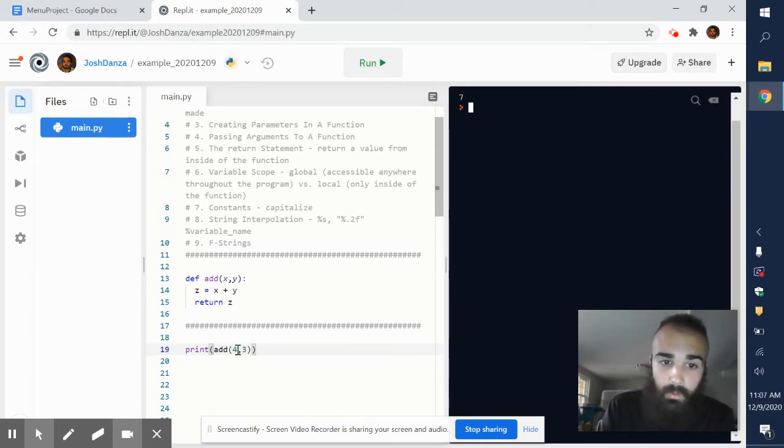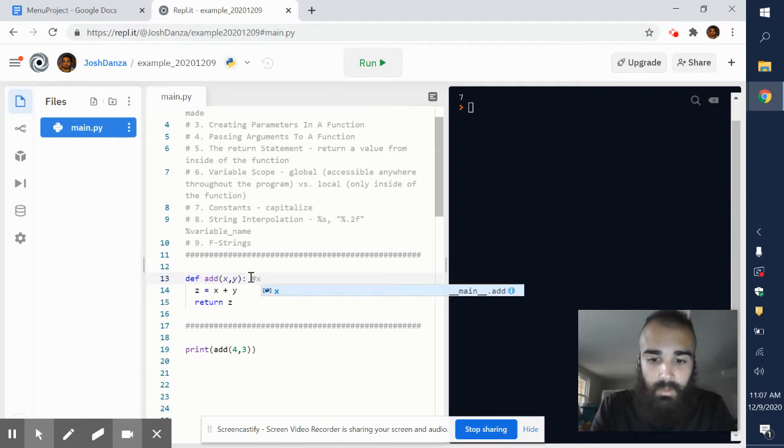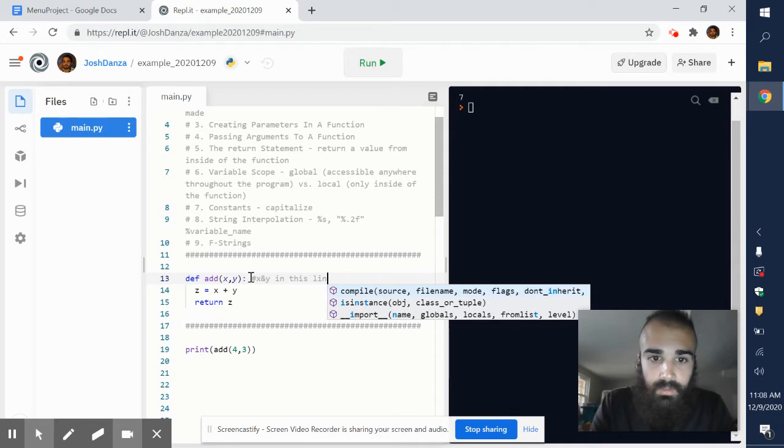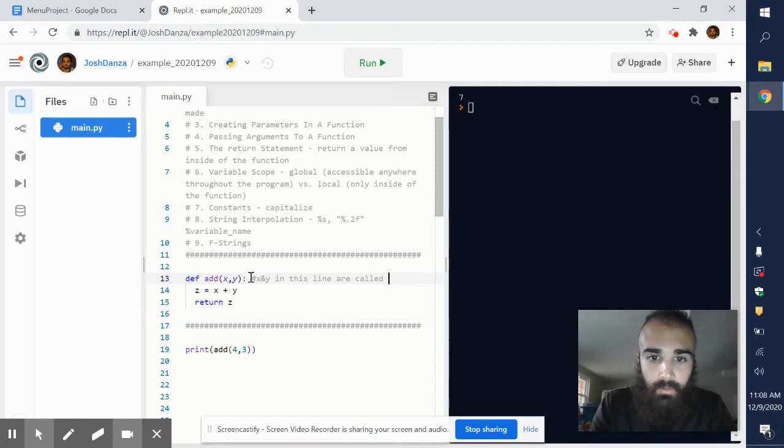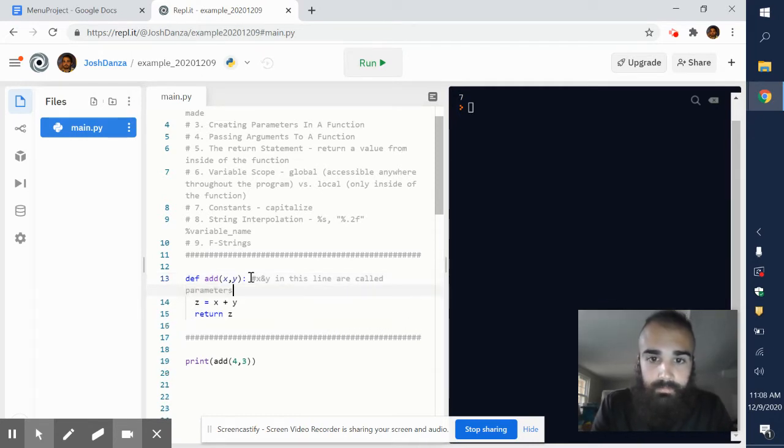So if I pass the argument of 4 into x and the argument of 3 into y, up here they're called parameters. X and y in this line are called parameters.